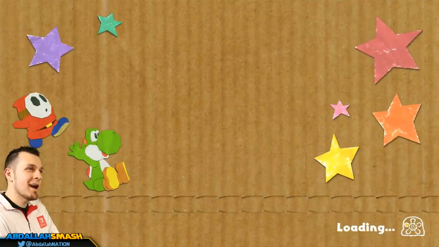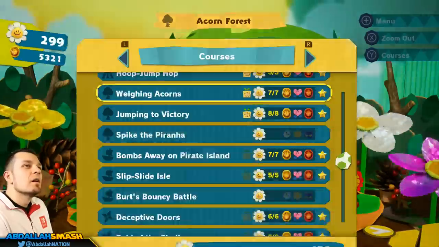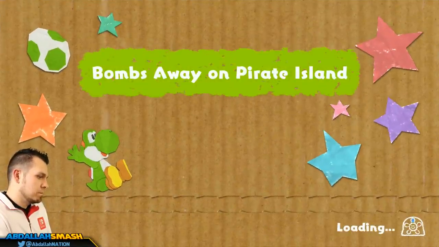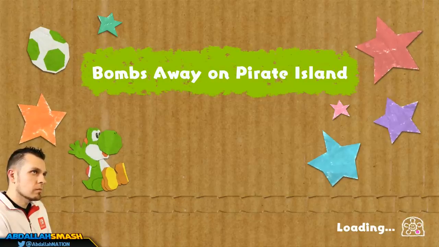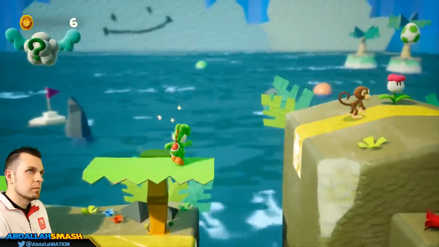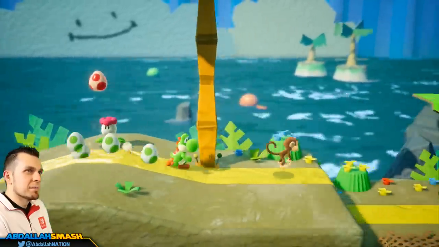We're halfway there, man. We are totally halfway there. And it's been about an hour. Yeah. That's all good. We'll find all the sprouts. Okay, so we're gonna do bombs away on Pirate Island. Yoshi. Okay, come on. Let's go find him. Bombs away on Pirate Island.